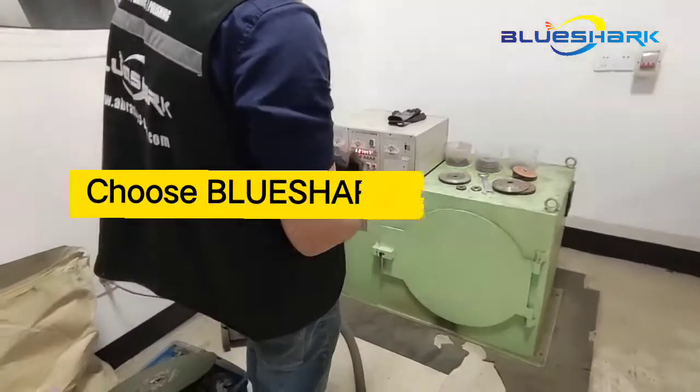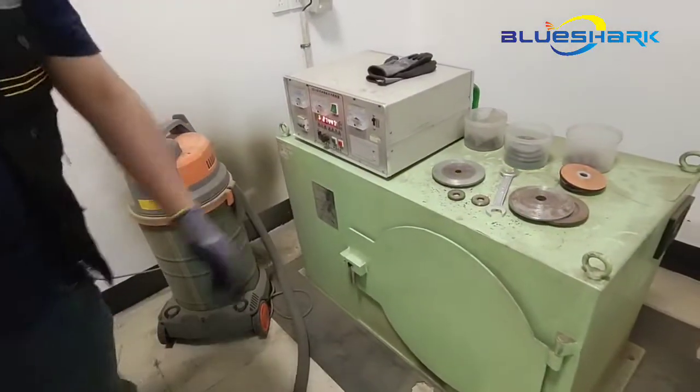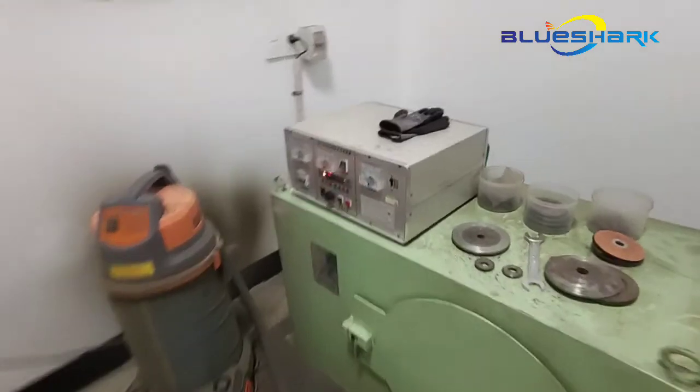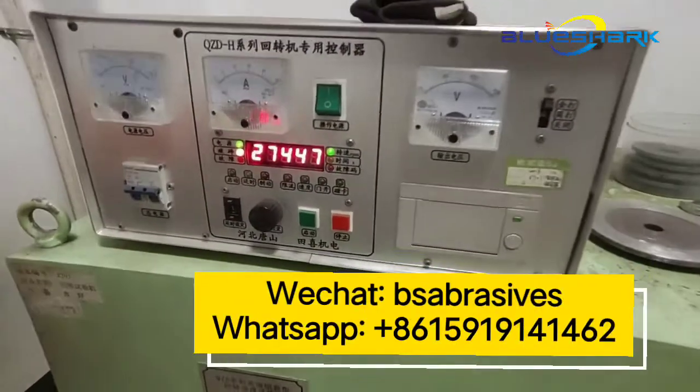So choose Blue Shark cutting wheels. The safety is always with you. Sharp cutting, fast cutting, non-using knife, and max safety. This is all of our cutting wheels we are going to show.